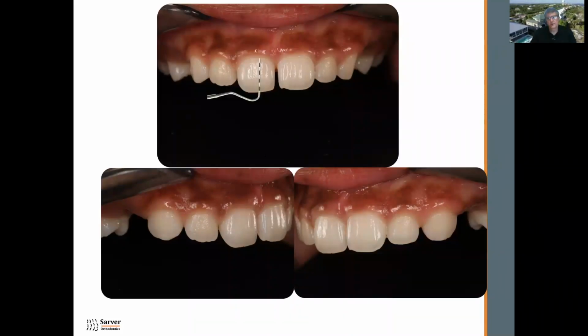This raises the important factor that we need to be aware of, which is altered active and altered passive eruption and the effect it has on crown height in this adolescent population. And where do I put brackets? For example, I take the periodontal probe here, and when I probe, I find that the pocket depth on the laterals is 5 millimeters, which means that altered passive eruption is occurring here, where what I'm seeing is what we term the clinical crown height, not the anatomical crown height, which means that when I put the bracket on, it's not going to be in the appropriate place to protect her smile arc.